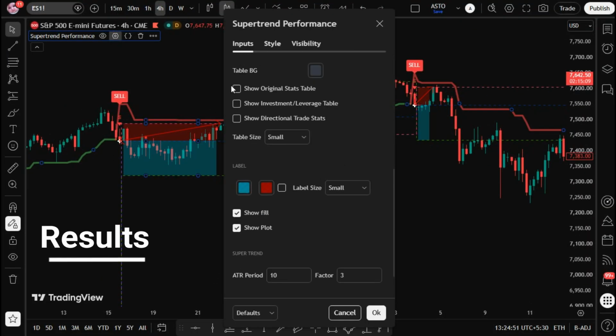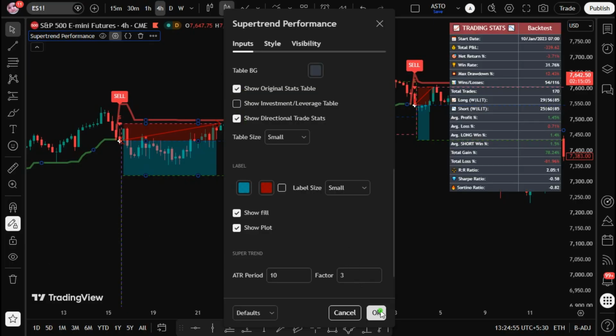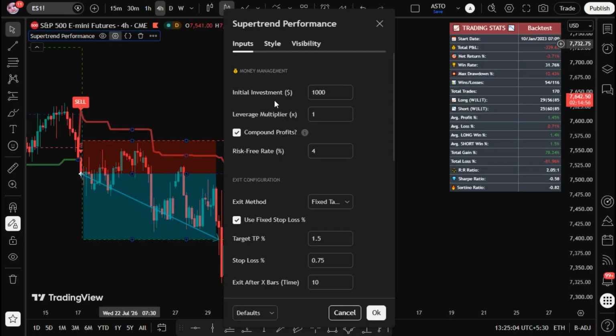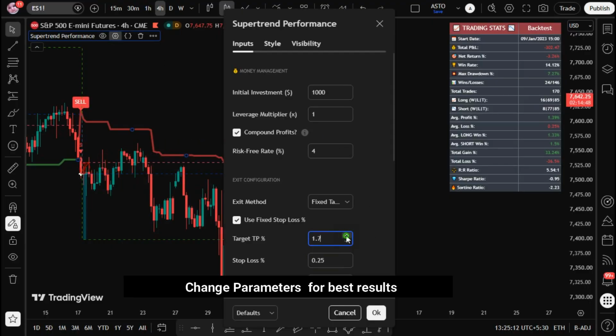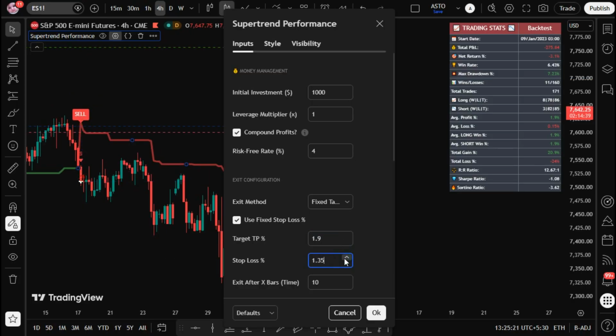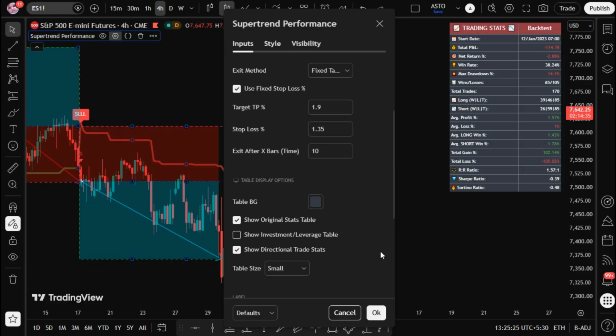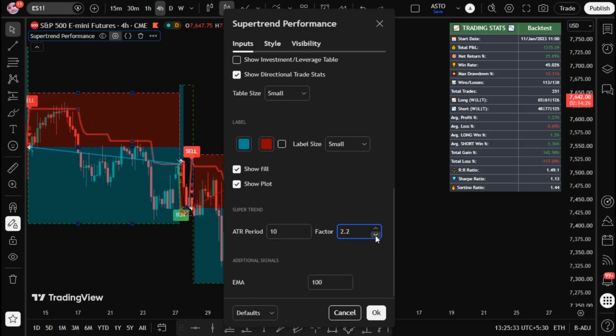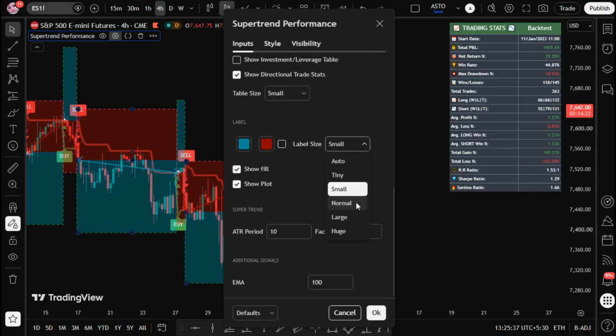The results. To check if the settings really work, we must enable the table display options. The table display options show you the strategy results in real time. Based on the settings changed, the results get updated automatically. You can simply modify the required settings and see which one has the better outcome. You can completely change and run the backtest as you require. It's instant and works real time.